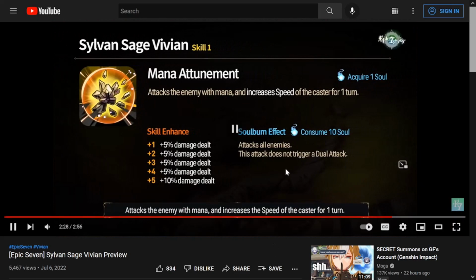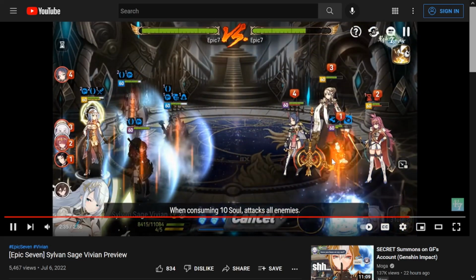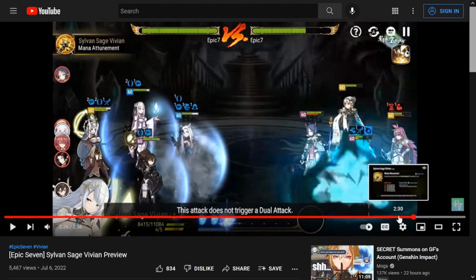Mana Attunement. This just increases her speed for 1 turn. You can soul burn this for 10 souls, and it's an AoE, which is kind of interesting. 10 soul burn, AoE. It can be pretty strong, right? Do they soul burn here? And it's going to be that whirlwind thing, right? Yeah. That was pretty decent damage though. On that S1, does she have attack buff? Okay, let's see. Let's look at that again.